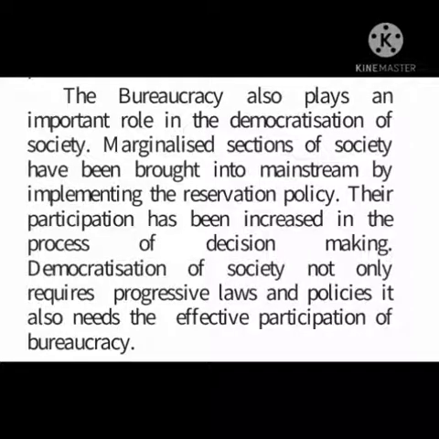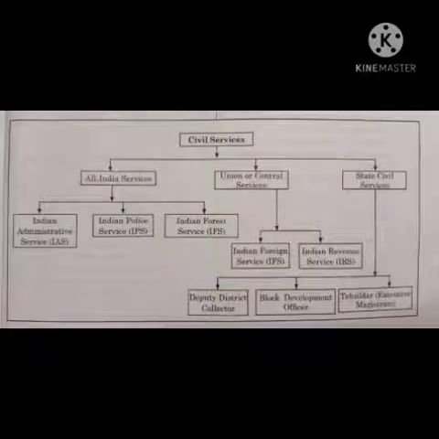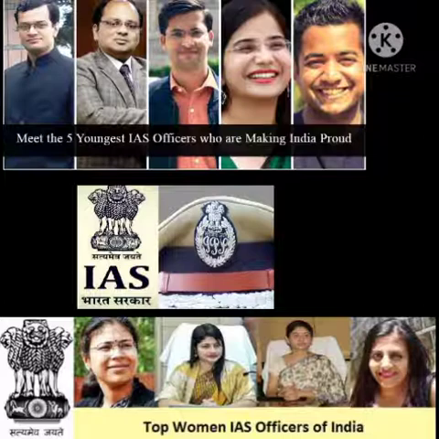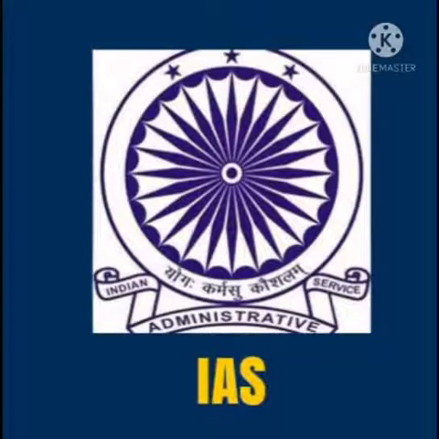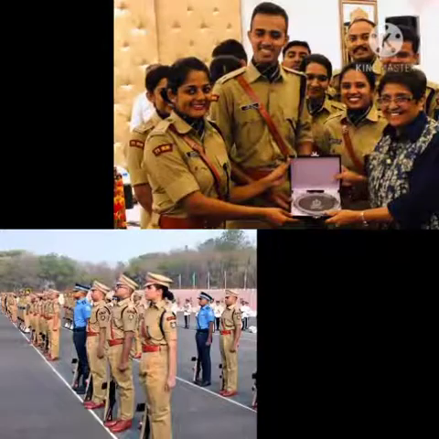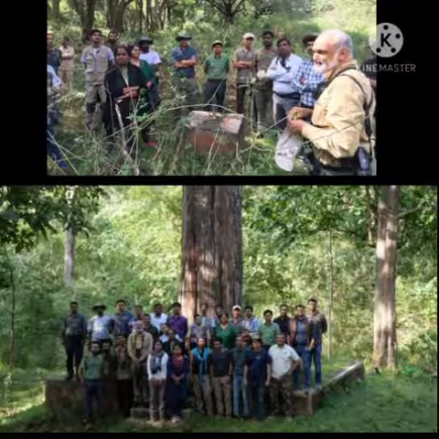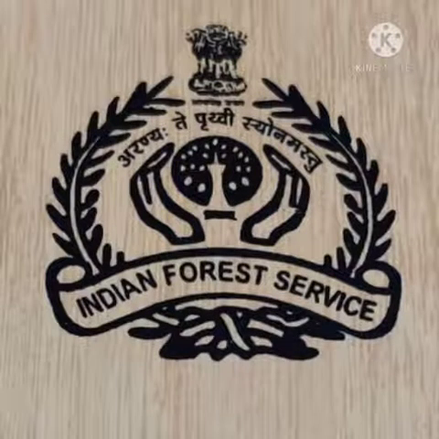Now, let us learn about the types of civil services in India. In India, there are three main types of civil services: All India services, Union or Central services, and State civil services. All India services include the Indian Administrative Service, that is IAS, Indian Police Service, that is IPS, and Indian Forest Service, that is IFS.